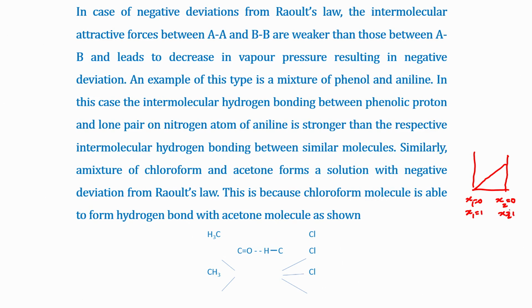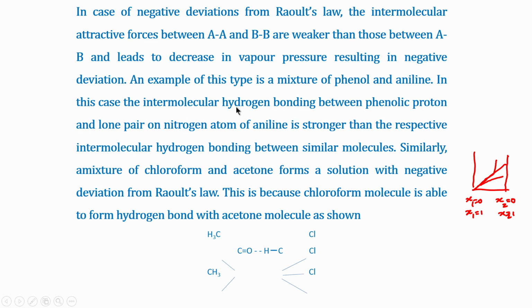Okay. So, it may follow Raoult's law only up to this and then go off like this, or it may go like this and move away from ideality. Ideality is what is drawn at the center. So, the non-ideal, this is known as negative. When it goes below this curve, it is negative. When it goes above this, it is positive deviation from Raoult's law. Okay. So, an example of this type is a mixture of phenol and aniline.